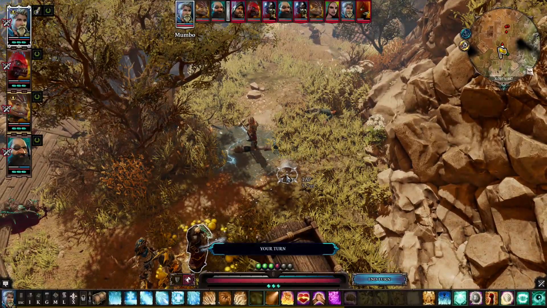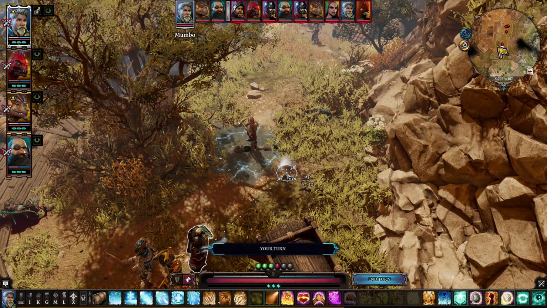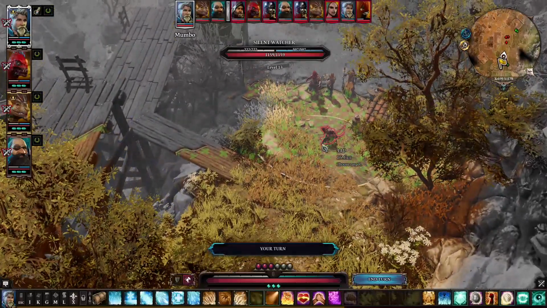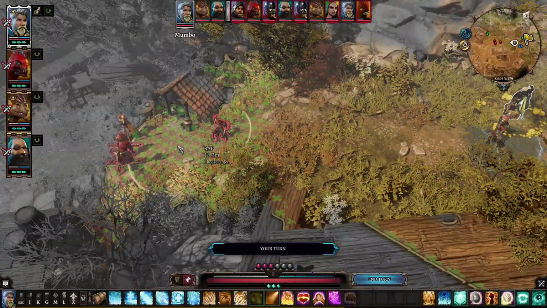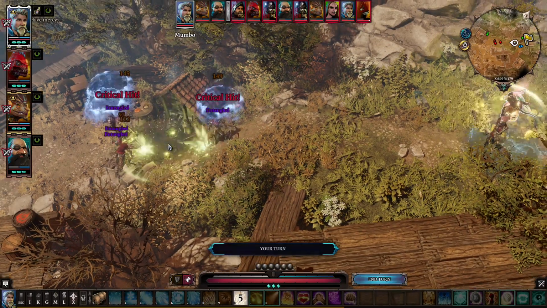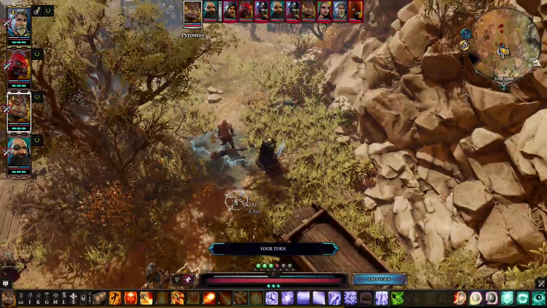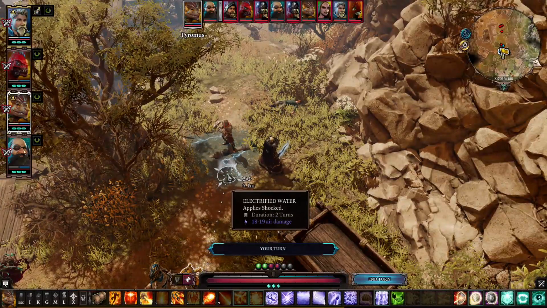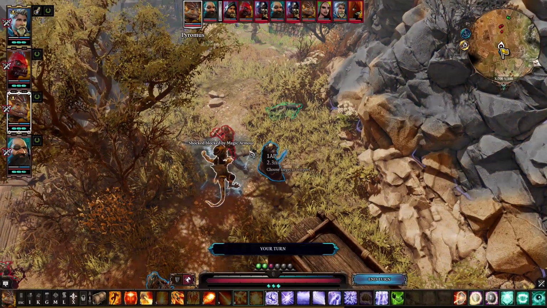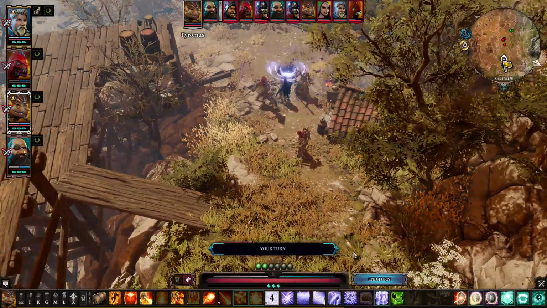Alright, so can we get Mumbo close enough to hit them all with Worm Tremor? That is the question. Oh, you gotta love that extra range from having the high ground. Okay. So these guys now have been Worm Tremored. They are all entangled. They shouldn't really be a threat at this point. And then we're going to have Pyramus hop onto that electrified water so he can teleport this guy with only 1 action point. Drop him off over there.